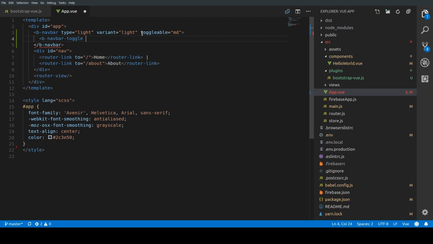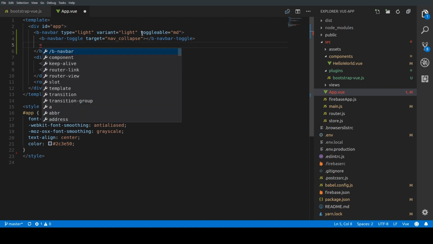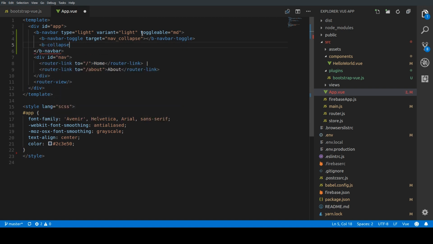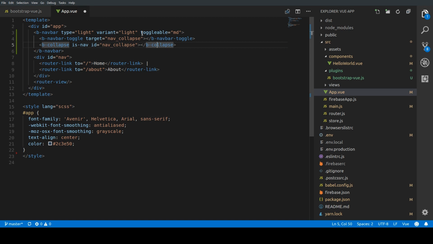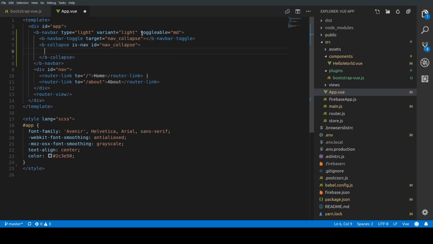Then we're adding a toggle button for our mobile menu and add a collapsible target to it, which is going to be nav_collapse. Then we are adding the collapsible navbar elements and we will give it the ID nav_collapse, which is the same as the target ID we just used. So this collapsible menu is fully shown on desktop devices and automatically collapses on tablets and smartphones.